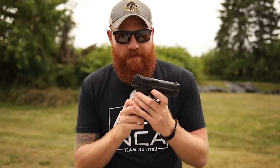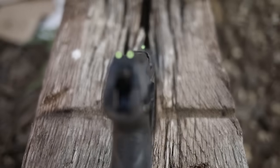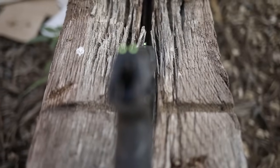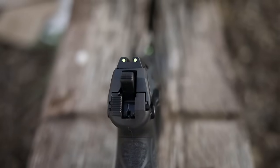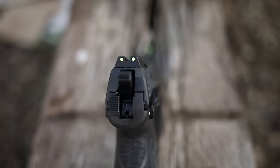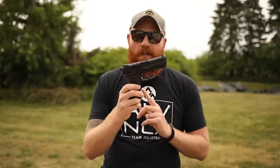One of those is going to be the sights. I don't love the sights. My wife obviously liked them. You like the green, so maybe that helps you a little bit better. I would prefer a red fiber optic and a blacked out rear, or just traditional night sights would have been fine as well. I really, really don't like the trigger.